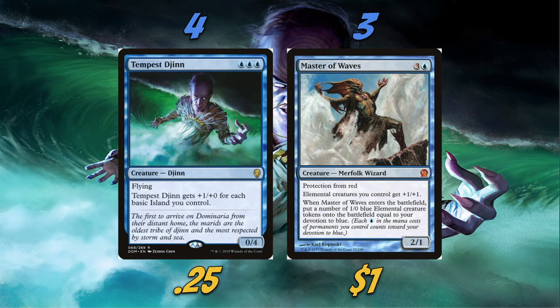Pro red, 2/1 for 3 and a blue. Elemental creatures you control get +1/+1. When it enters the battlefield, put a number of 0/1 blue Elemental creature tokens onto the battlefield equal to your devotion to blue, which honestly works really well with Tempest Djinn. So obviously even with just Tempest Djinn and Master of Waves, that's 4 dudes right there.